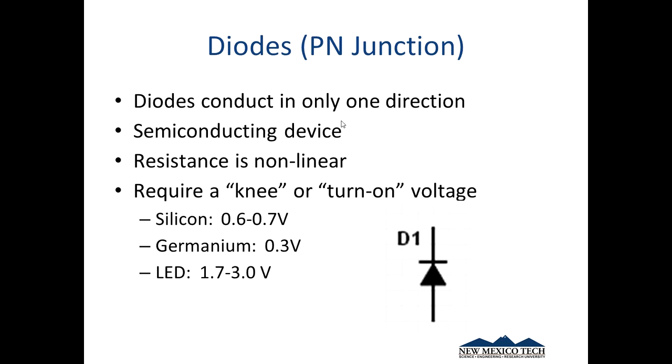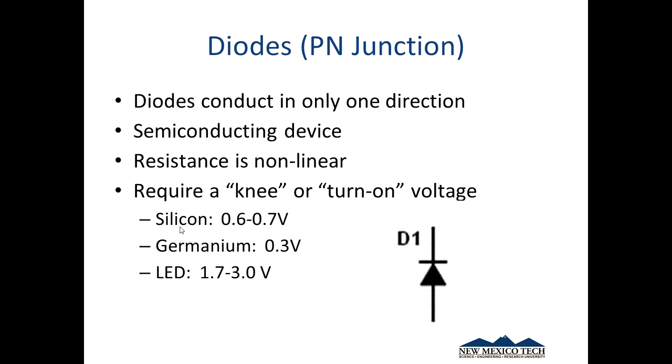So if we use our water flow analogy, a diode is a lot like a check valve. So current can only pass in one direction. Looking at the schematic symbol down here, in this case, current would flow in the direction of the arrow, so it would go from the bottom to the top. Your LEDs are just light emitting diodes, so some of that energy is converted to light, and so you can see it.